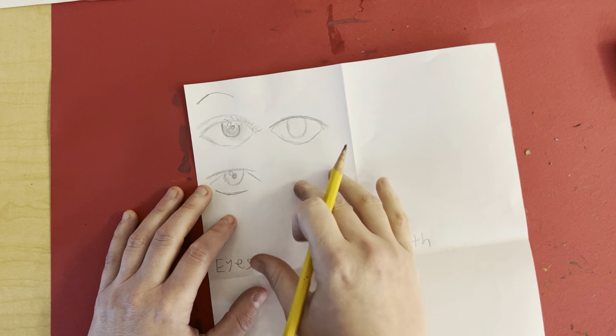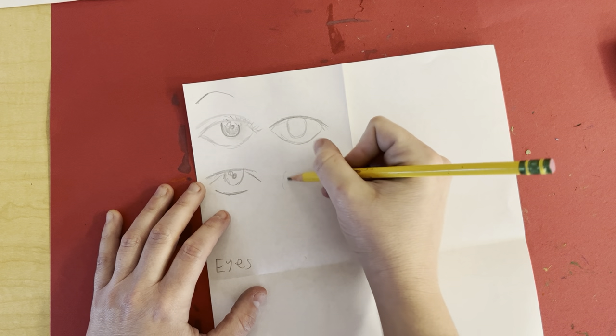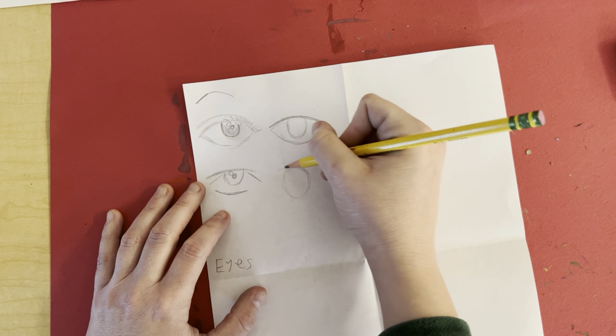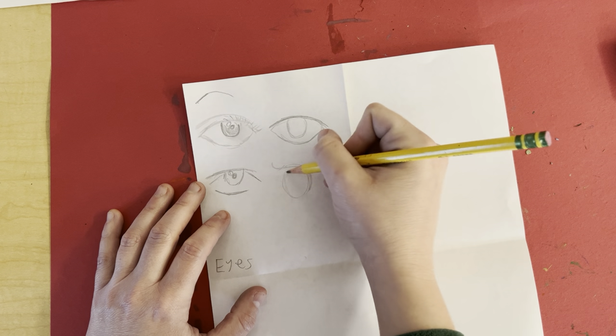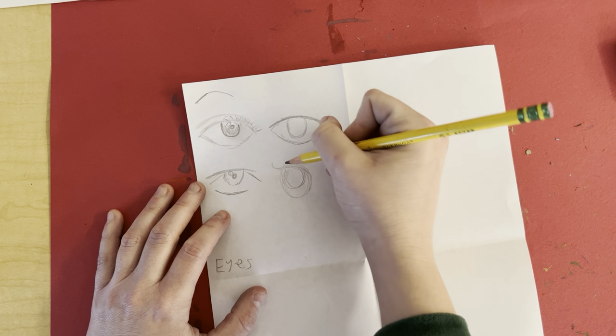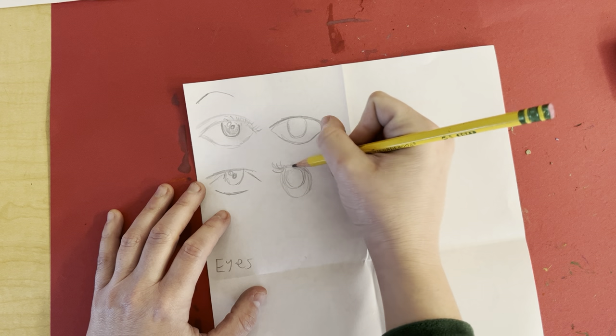For Disney eyes, I'll be looking at Ariel specifically. She has a teardrop-shaped eye. So you can start with a big circle, kind of loop up, make one eyelash. And then in there we do another circle. Then add more eyelashes as we go — all her eyelashes face out.